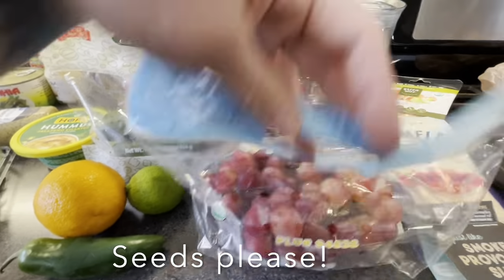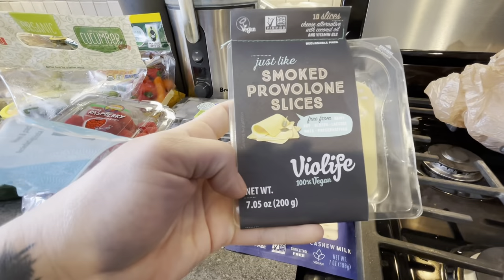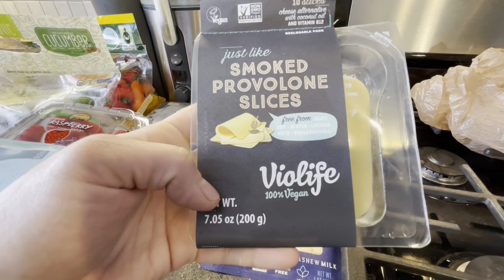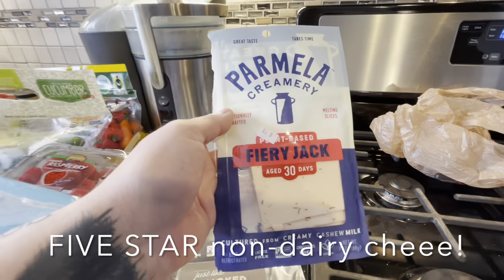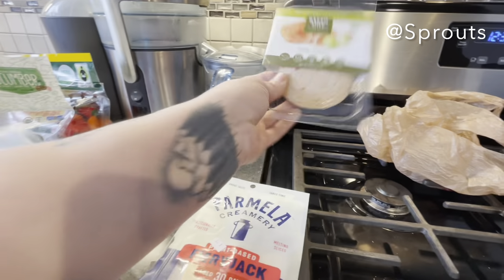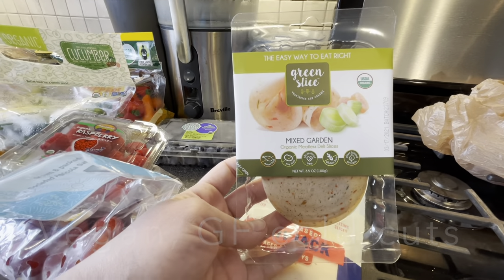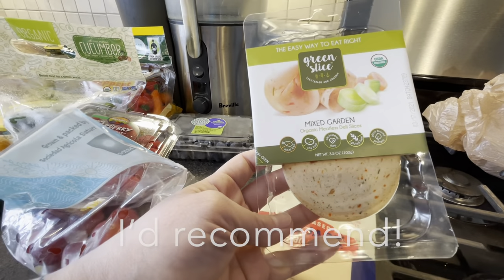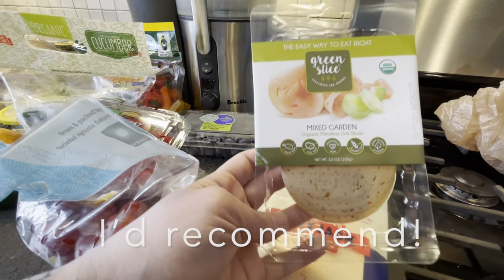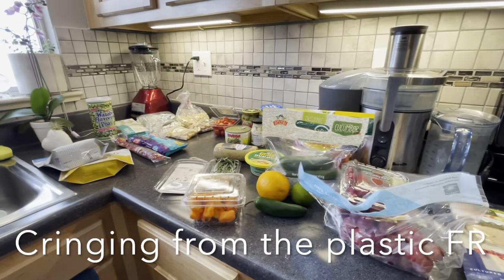Organic red grapes, raspberries, mmm blueberries. The cheese is pretty good — I do prefer to keep it out at room temperature. This cheese is amazing, I really like it. And then this I'm going to be trying for the first time. They have several different varieties of sprouts — be on the lookout. This is the only gluten free vegan one they have; the other ones have egg white protein, and the pepperoni one has gluten in it. Here's the spread — let's do it!